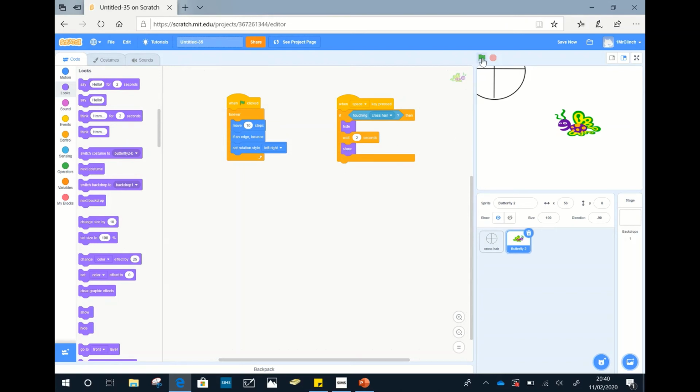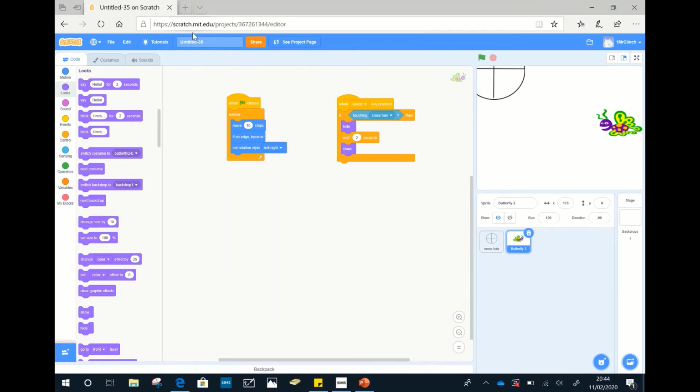Let's have a go. It's working so far. Let's aim. Bang. 1, 2. There we go. It's back again. Okay, bang. I can shoot it again. So by adding that section where I've waited and then shown again, I've got something that I can shoot repeatedly. That's the end of that step.